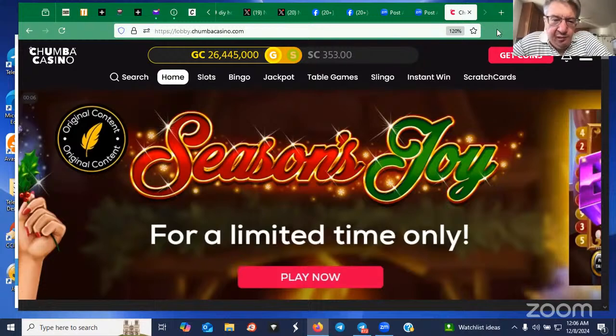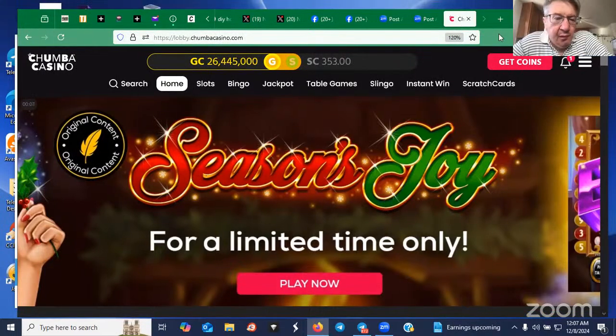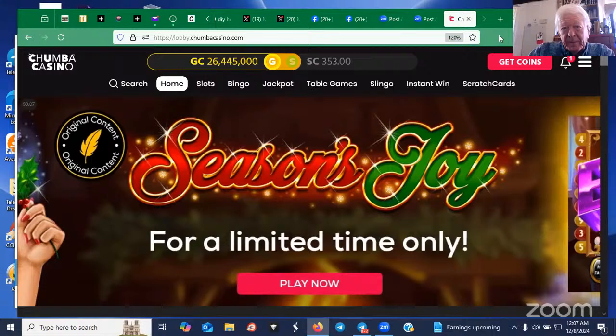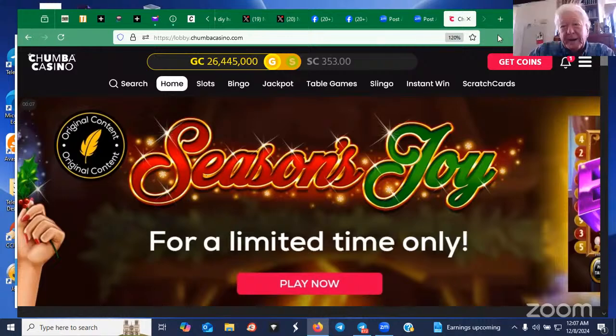All right, so you have 353 sweeps coins, which is so exciting. You have been logging in, I think, and getting daily coins, so you get about 9 a week. Actually, I wasn't. I was logging in daily or more often, but I didn't know until Robin told me this morning. It's not just logging in. She showed me how to claim the coin every 24 hours. So I've only taken advantage of that once so far. Okay, so do you want to review that? No, I got it. Oh, okay, gotcha.